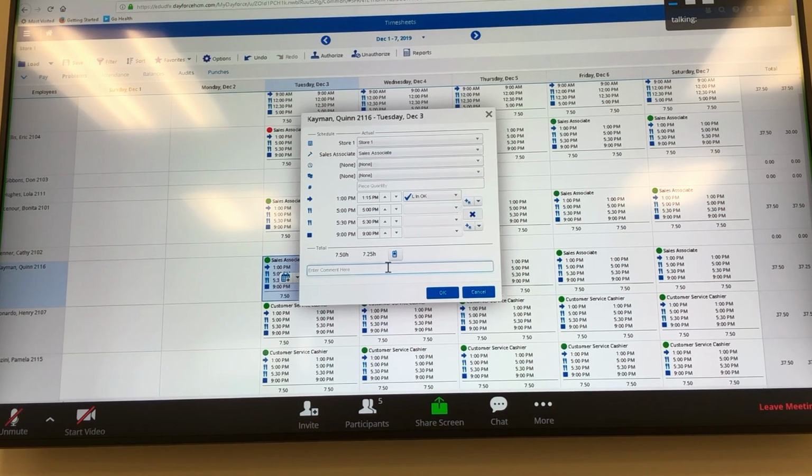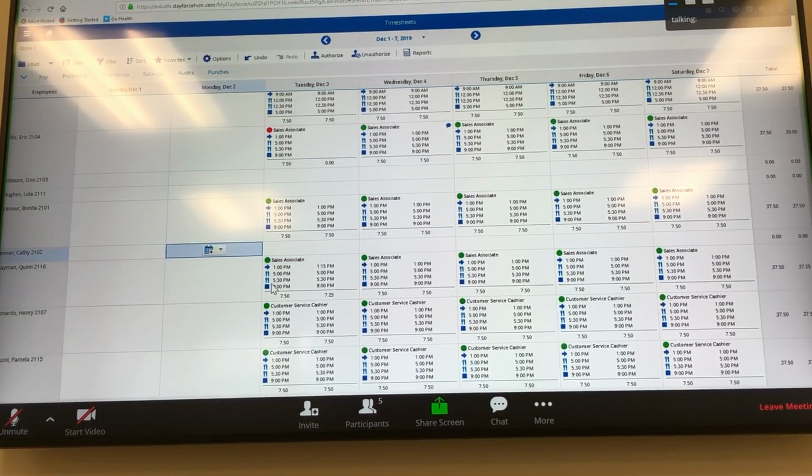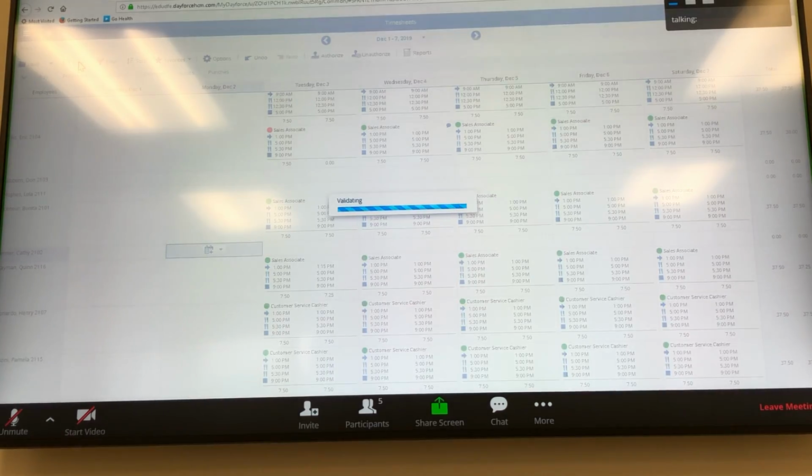You can put a note there if you want to, why you made the change, why you made the edit. Again, everything has an audit trail. So you don't have to remember why you made that change. You can write yourself a note and you'll see that note. The employee won't see that note. So now I resolved that warning for you, and I'm going to save that change.